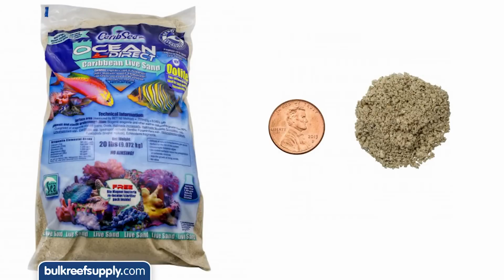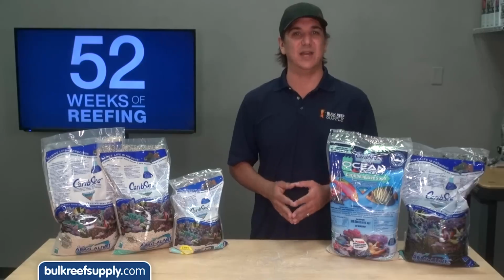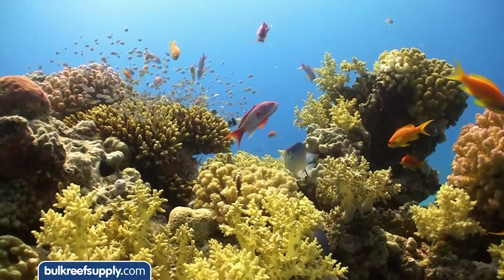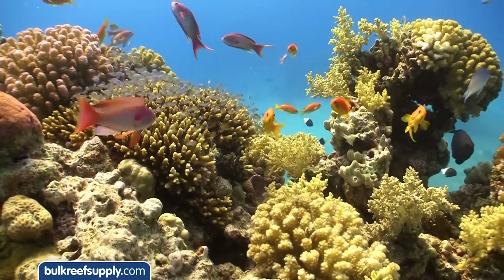The Ocean's Direct takes a different approach. This sand is not dried, so it can't be sifted, and that's the reason why there's such a large range of sand grain sizes in the original grade. It's also shipped damp, but there's no water in the bag, and they use a special breathable plastic bag. This combination allows them to maintain the natural bacteria from the ocean, which is obviously preferable. They also say this method preserves over 1,000 times as much bacteria as other preservation methods.